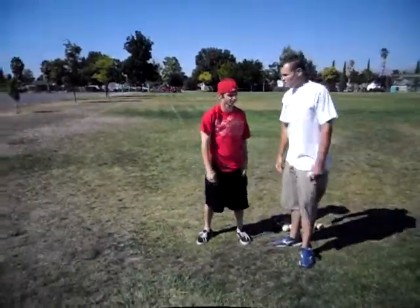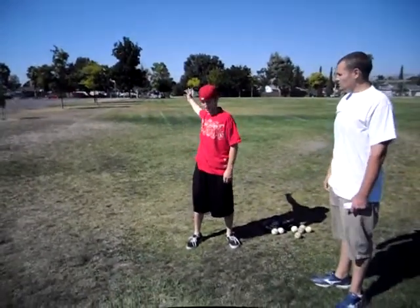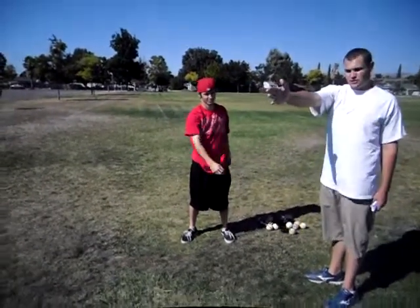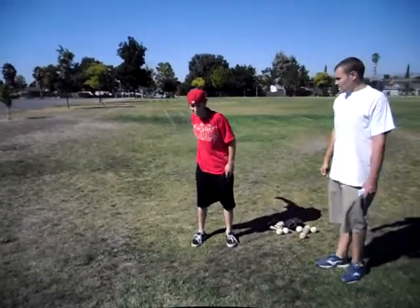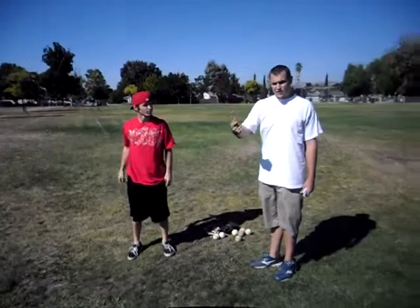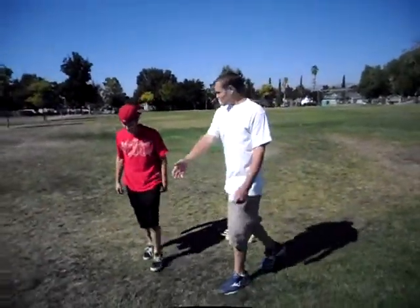There you go. So now for the sidearm. Sidearm is going to be slightly behind him, shoulder height, finishing, following through towards his target. Now for an underhand. Slightly behind, finishing, following through towards his target. Are there any questions for that? No? Okay, perfect. You'll have a seat. Thank you.